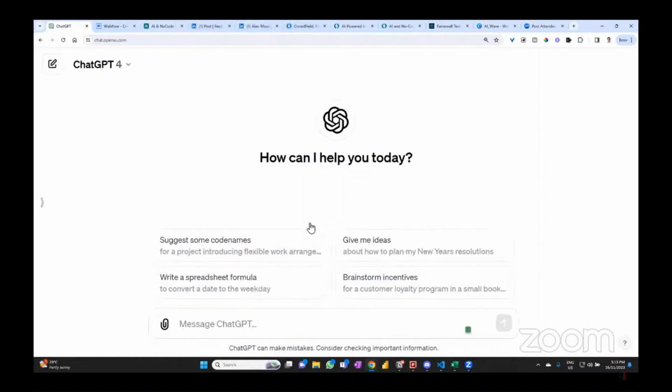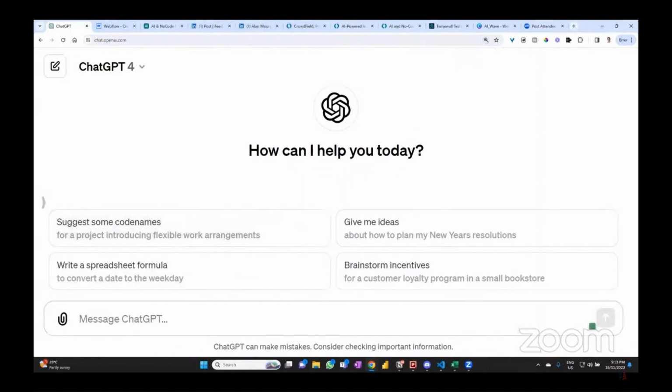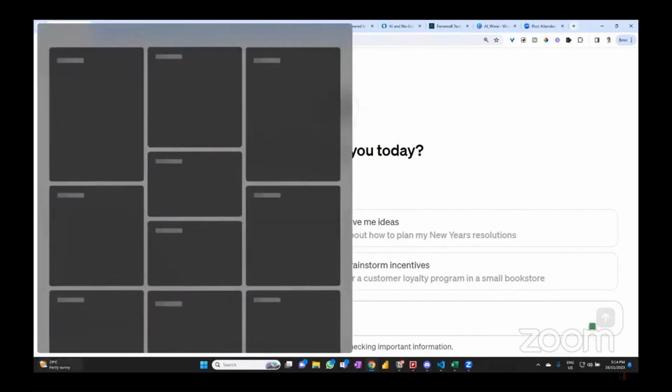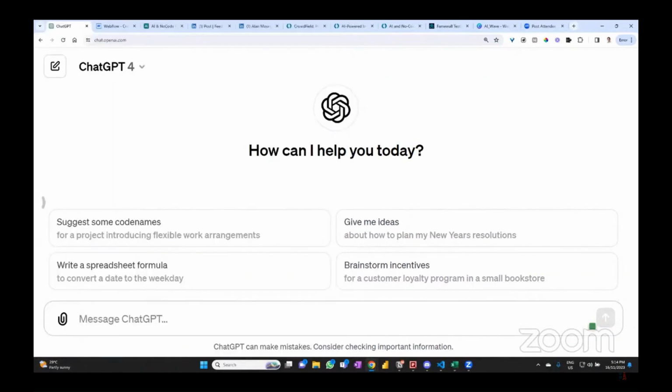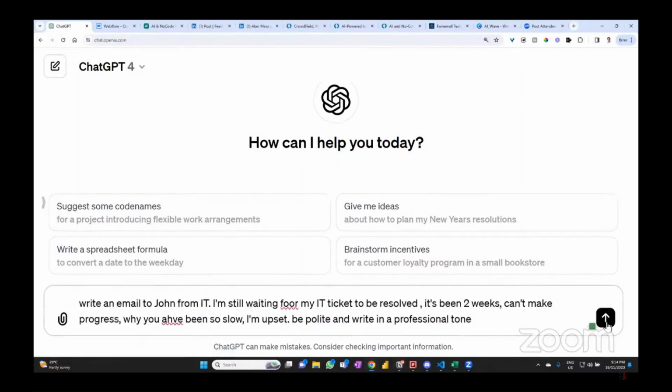Now, let me just increase the size so you can see on the screen. Let me know if it's not clear. So this is our interface. We have this message box here at the bottom, and we simply type away our prompt. A prompt is basically a written set of instructions we pass to the bot as if you were talking to a person. That's the whole motto of ChatGPT, right? It's just talk to a person, basically. Now, to save time, I'm not going to type right now. I'm just simply going to paste the prompt that I already created for this example. So let me just go back here to my notes and let me copy and paste the prompt, and I'm going to read it out loud.